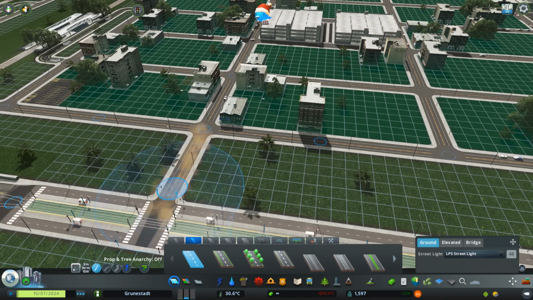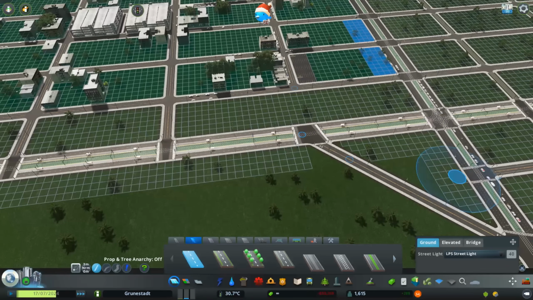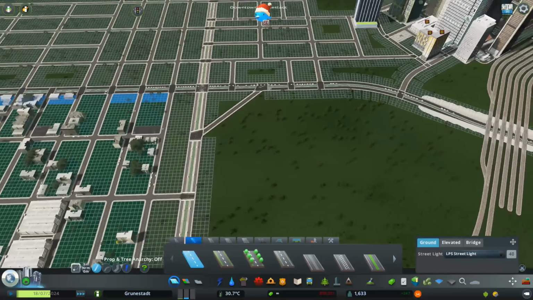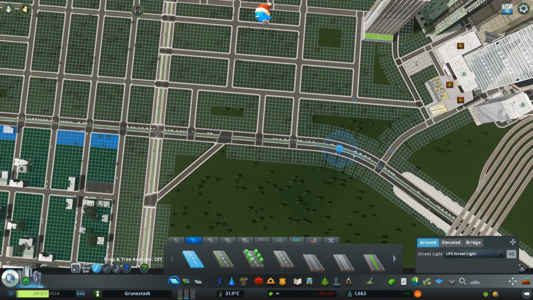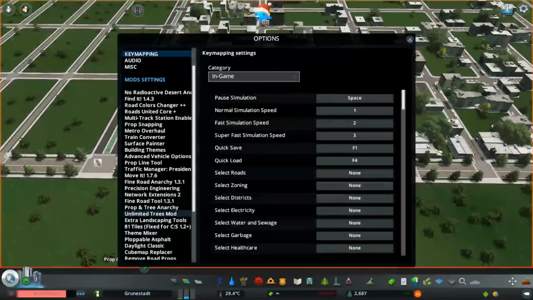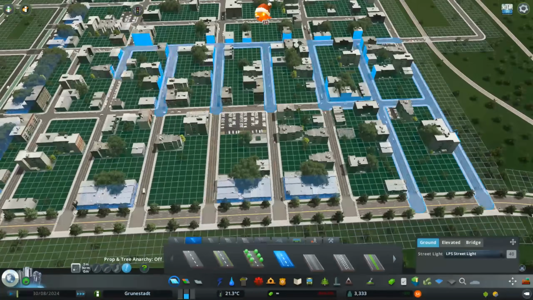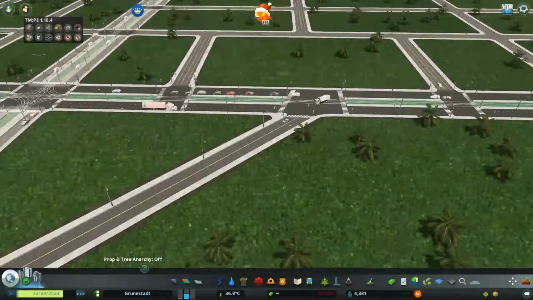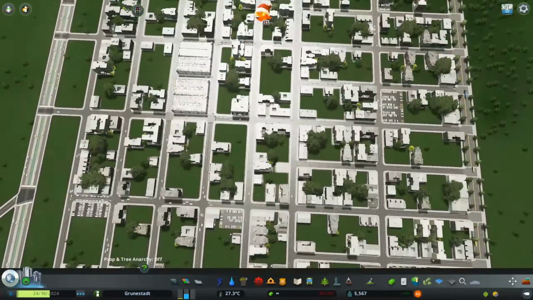I've praised Traffic Manager a lot in this episode, but I'm not done yet. Another great feature, which I think I may have already mentioned in my road layouts, is the ability to remove traffic lights, add or remove. And especially near junctions like this, where two large main roads are connecting, you don't want a whole bunch of traffic lights simultaneously following each other, because with this amount of traffic, it's just going to clog everything up.